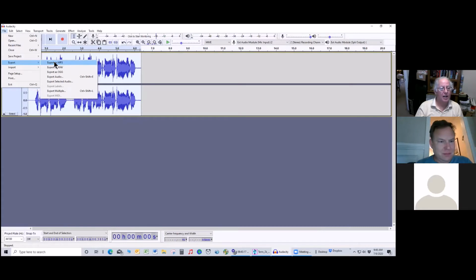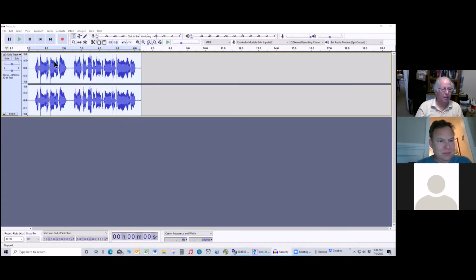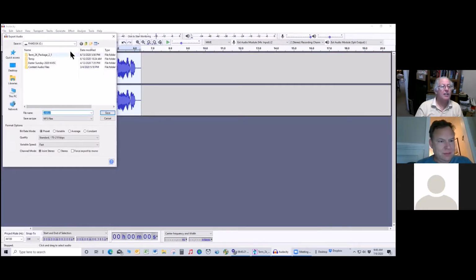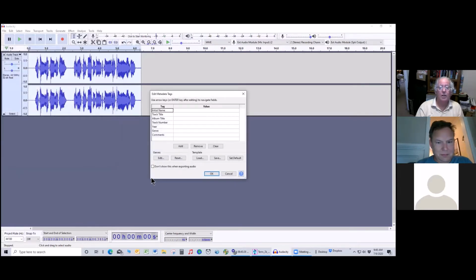Okay, export it. I like MP3. Any format is good. So I've got a RAM disk drive here. I'm just going to put it in the RAM disk and call it temp audio. Okay, and that's in RAM disk drive G. I just need to remember where that is. Edit metadata tags.